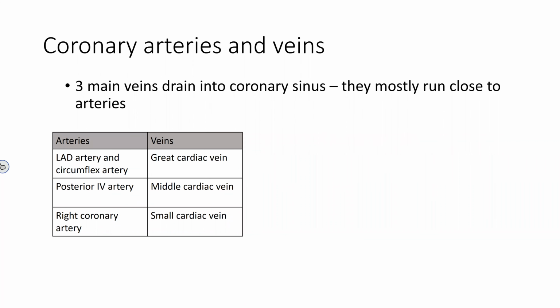So an explanation of that one is in this table, each of the arteries correspond to the veins. Here, so the left, you can sort of remember that with like that artery is like the big artery that you learn about, and that's the great cardiac vein. And I guess it's something that you just have to remember.